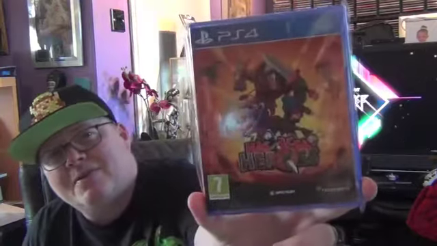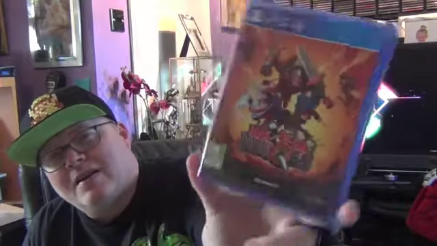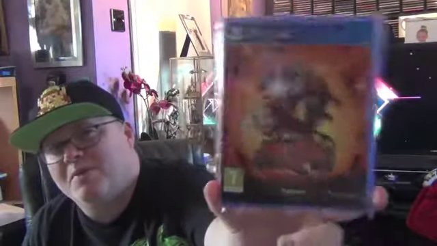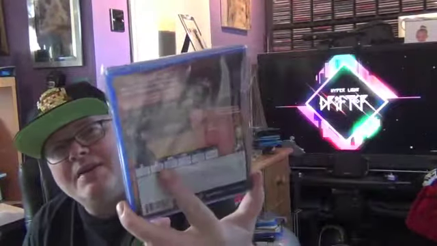You can only get it from GameStop. And the nearest place to GameStop we've got is the website in Ireland, so I had to get this imported from Ireland. But it's all English, of course, and it's worked out about £32, including shipping. And it's Has Been Heroes on the PS4. I know in the States you can get this on the Switch as well, but I've got it on the PS4.